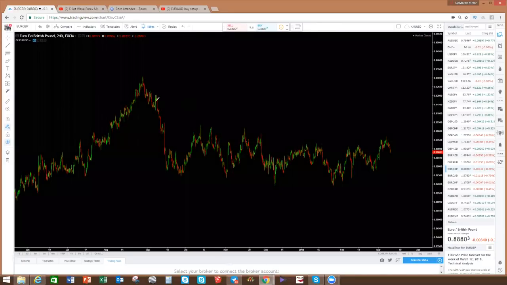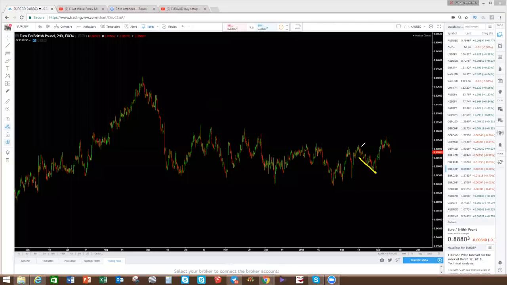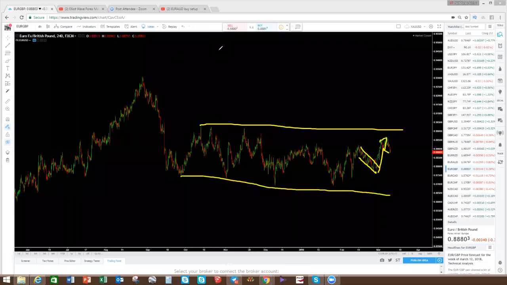So this is Euro Pound. If you remember, we bought this correction here. We got a few pips to the upside, but now it looks like it's reversing again. But that reversal looks like it has got this correction because we wanted it to come and retest the stop here because we're looking at this structure. Let me do it clearly. We're looking at this structure here.